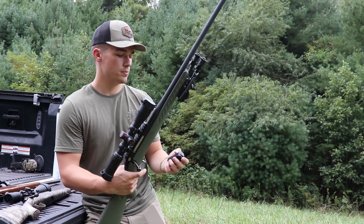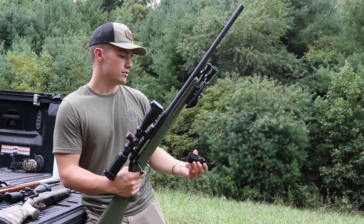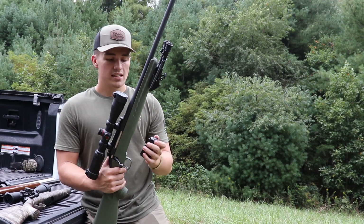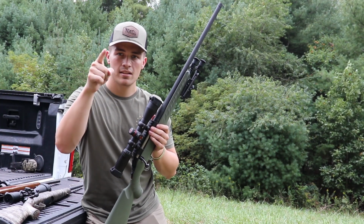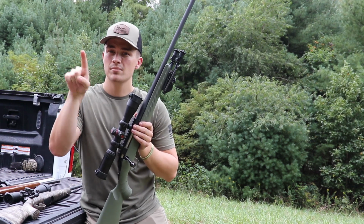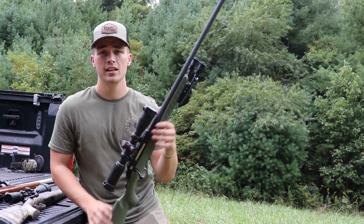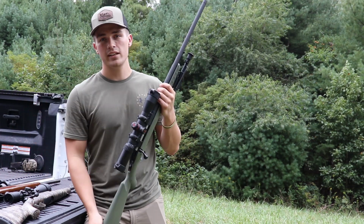And then my least favorite part, of course, I think I've mentioned this in several of my videos, I hate this Ruger magazine. It sometimes doesn't feed, and it's just not the best. The way the bullets load into it, it spins around instead of pushes up, so the spring's a little different. And sometimes it'll get stuck when it spins around, so yeah. But overall, for 400 to 500 bucks, you really can't go wrong with it, and you get it in a sweet, awesome color. I love green.